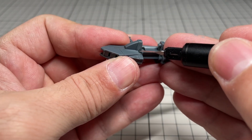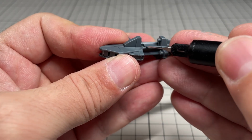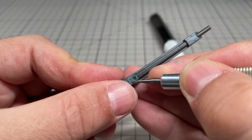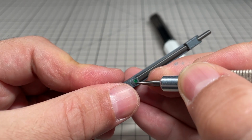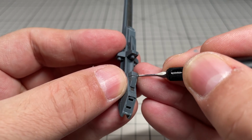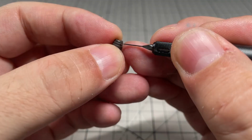Now it's scribing time. There's a good amount of detail here that will really pop with panel lining. I'll be using a 0.125mm chisel for most lines and a scribing needle for the tiny details. The needle helps keep corners sharp without damaging them. The rifle is already so detailed that there's no reason to create new lines. I can just pass my chisel on all these edges for a great look.